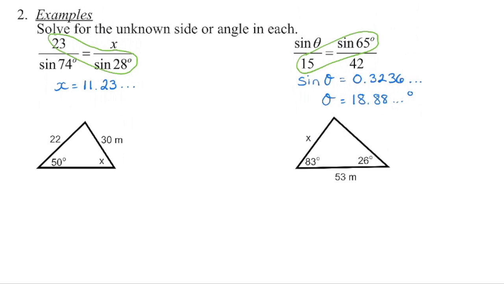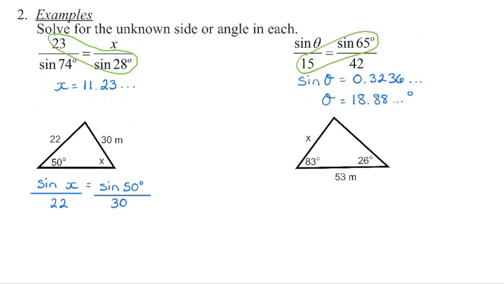Now that we're familiar with how to enter the ratios into our calculator to get the desired value, let's take a look at how to solve for the missing variable. So in this case, we're looking for angle x, and we can see that we do have a pair of opposites. So we have one angle, and we know the side opposite from it. What we're looking for, we also know the dimension across from that. So I'm going to take the variable we're looking for, and I'm going to set that up on top, and then opposite from that is the side.